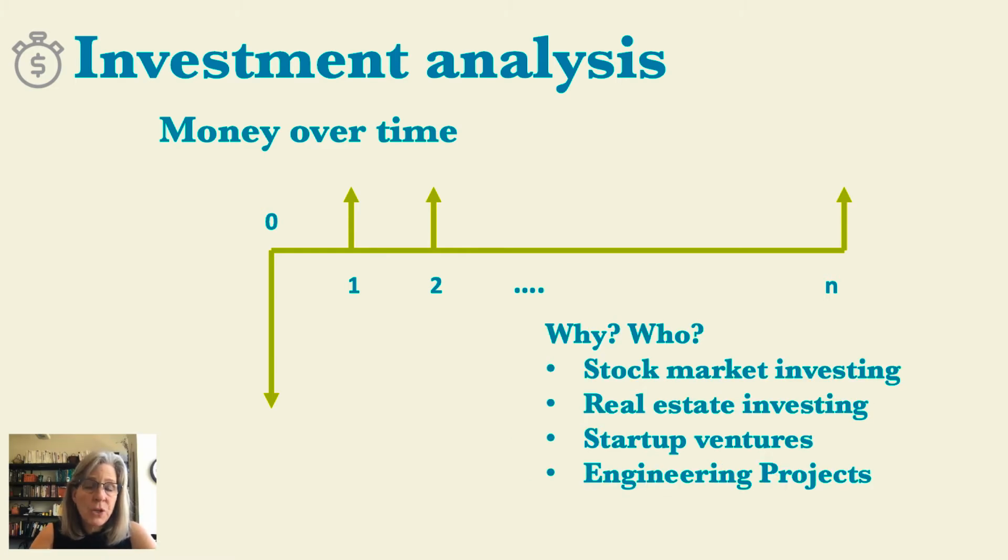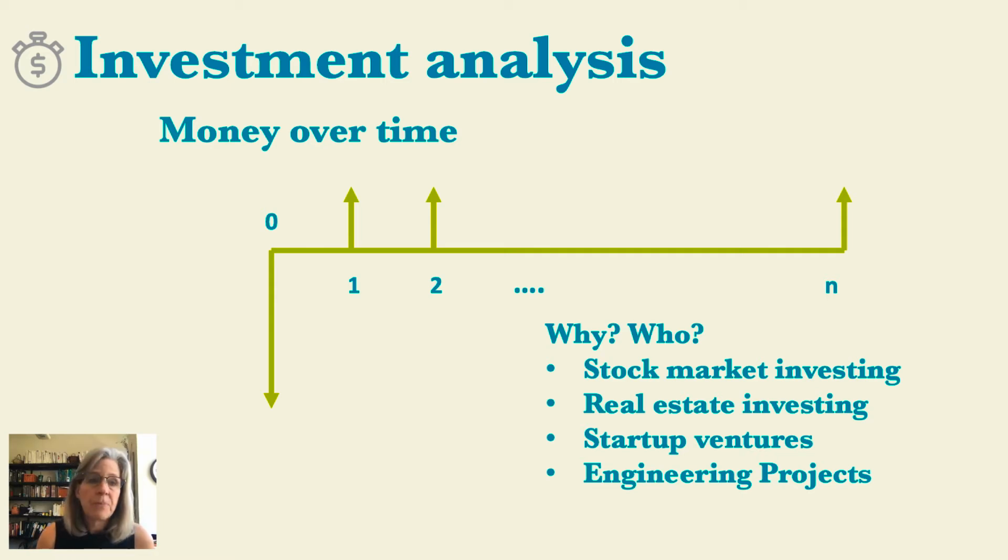Now, who and why would you need to know this kind of analysis method? It's used in stock market investing. You're going to invest in a particular stock and you hope it will pay dividends or increase in price over time. So you would want to use this kind of analysis in that event. Real estate investment, again, it's usually long-term over time. There's costs associated with that and benefits. Startups, so startups don't just happen immediately. You make an investment initially in hopes of later returns. So again, that's money over time. And also, any engineering project that spans more than just 1 year would need to be evaluated as investing over a period of time.